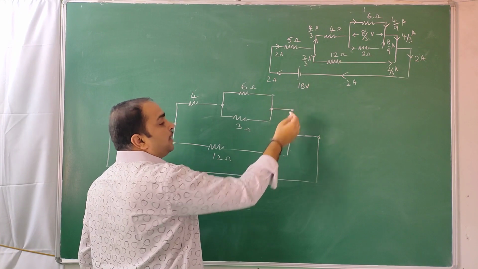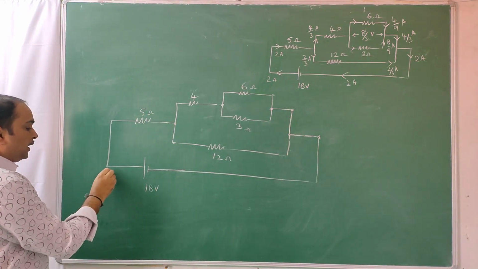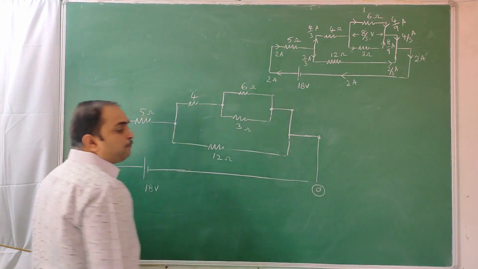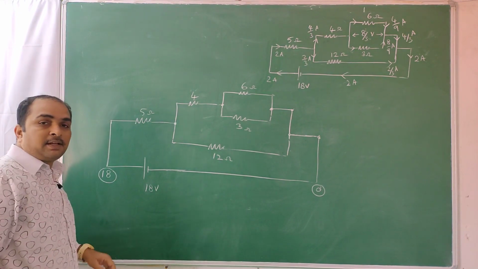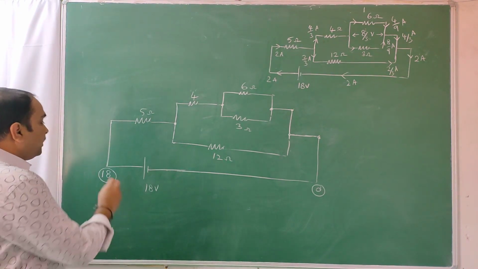This is a single wire. So if you have this 18 volts, you can split that into 18 volts and 0 volts like this. So this point is at lower energy and this point is at higher energy. You can take it as 20 and 2 also. Whatever way you want you can take. But this is the easier one.